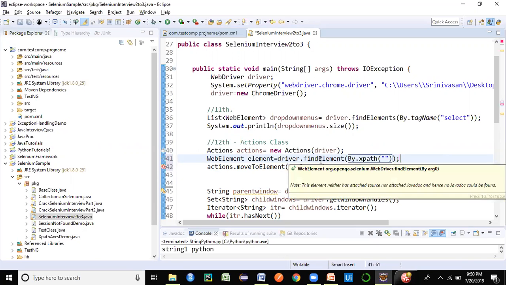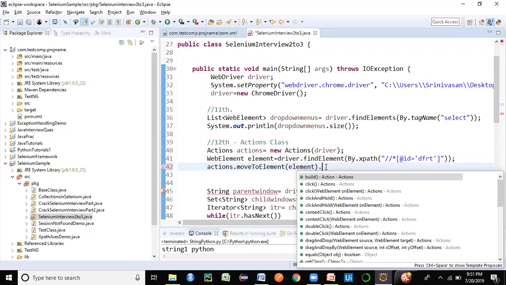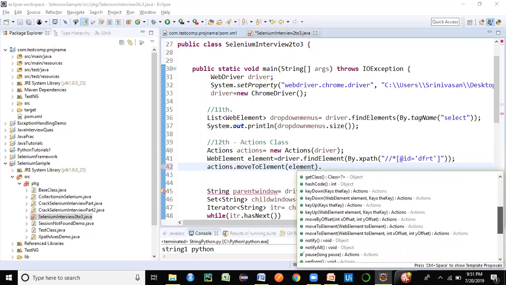This is the first way, that is to do it through actions class. First move to the element, then perform action on it. Let's say there was some XPath. I'm just taking an XPath value as an example, and this is the web element. Now you're going to move to this particular element, so you're going to put that value here. Once you have moved to that element, you have to do the action on it. There are a lot of actions which you can see here. You can double click on an element, you can drag and drop, you can click on an element. There are a lot of options which you can see here.